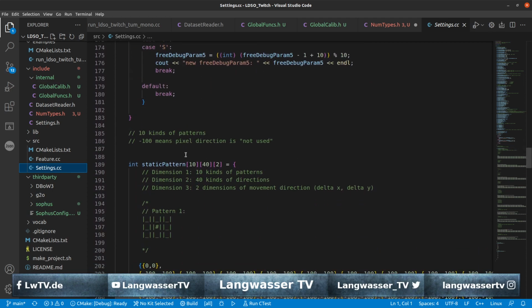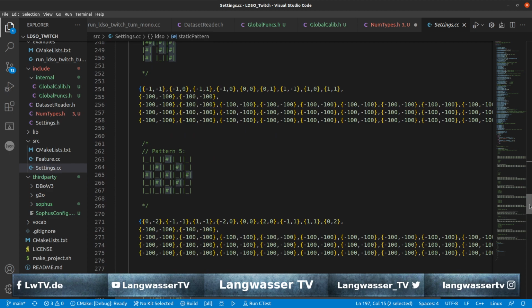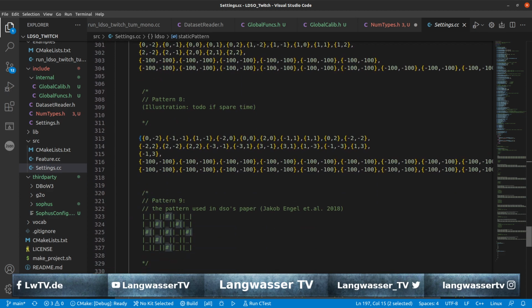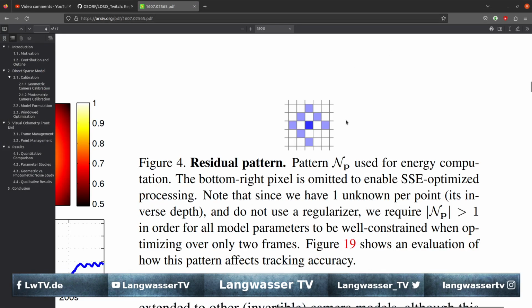Here we have those static patterns where we define a pixel grid and we define what kind of pattern we want to have around a specific feature point in the center. And somewhere below, I think it should be pattern 9 here, which is the one that is defined in the DSO paper. And the DSO paper is this one, and this is this residual pattern.